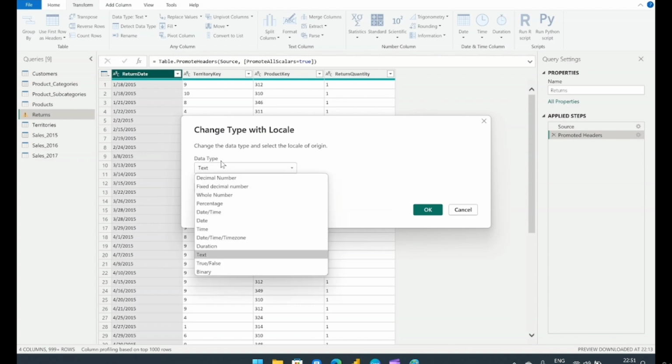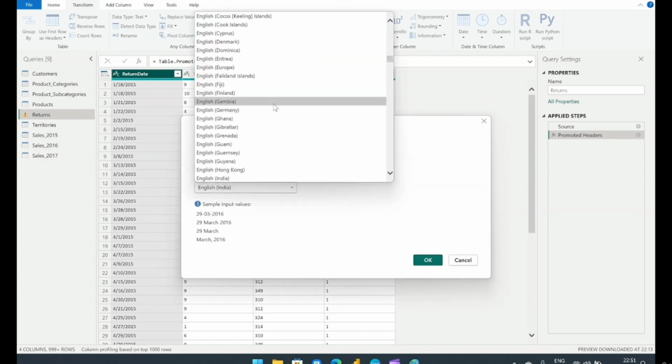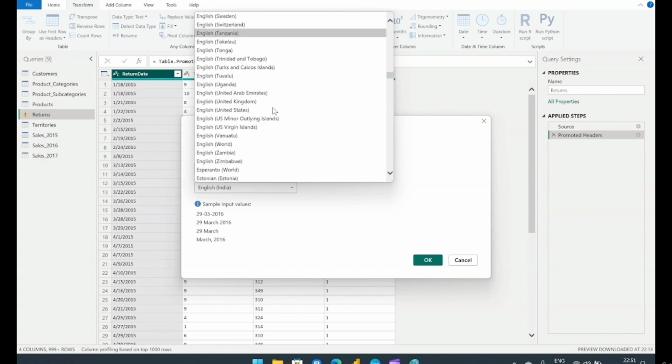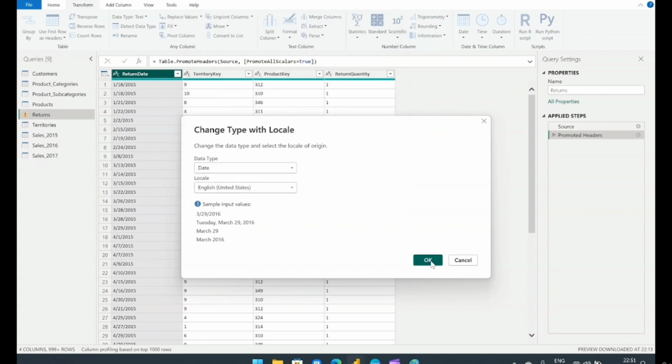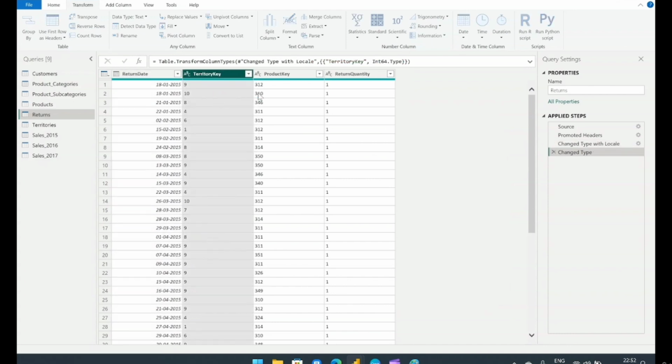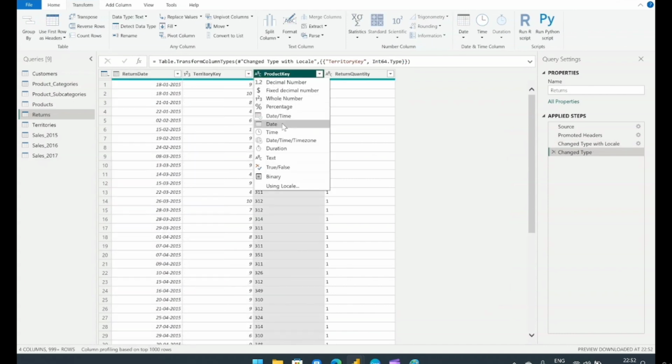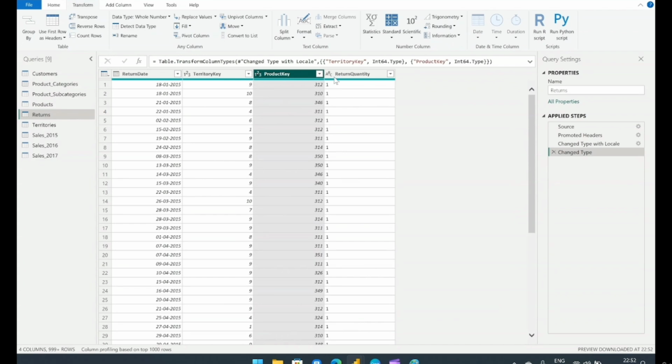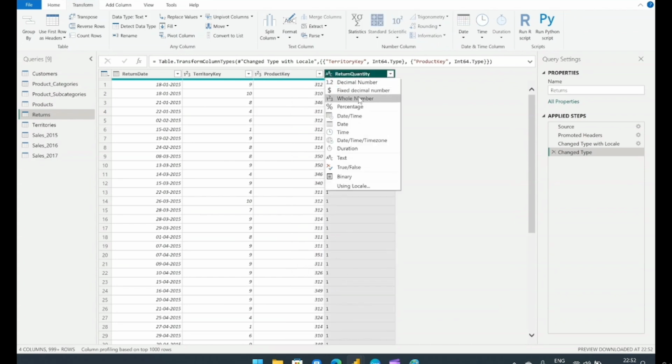Change the data type to date, United States date format. Fine. Then territory key, let's change this to number format, and product key also in whole number format. This return quantity would be in whole number format.